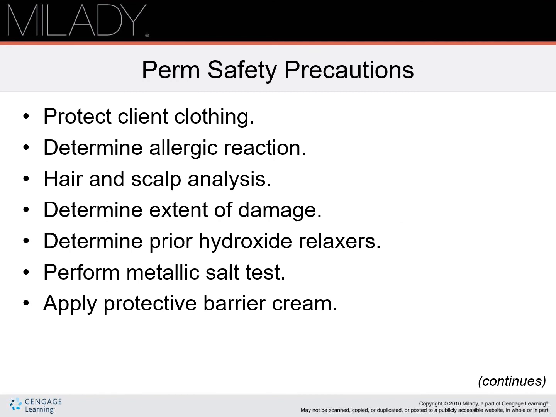And let's get into the safety of this. Safety precautions for permanent waving. Always protect your client's clothing. Have the client change into a gown or use a waterproof shampoo cape and double drape with towels to absorb accidental spills. You guys know in North Carolina we do have to double drape. We do have to have that chemical cape on our client.